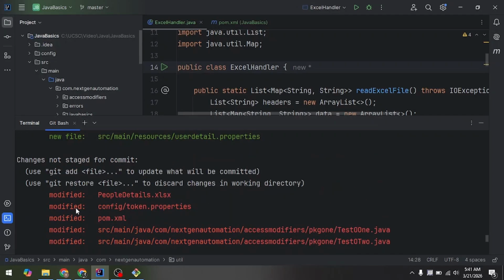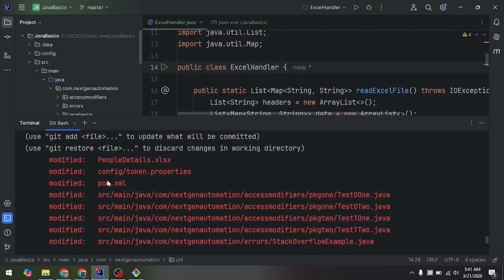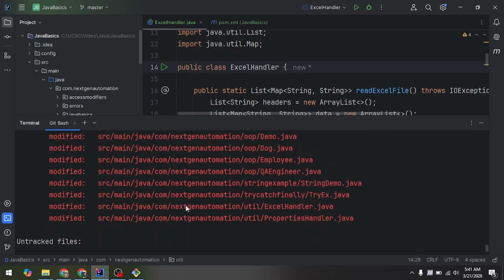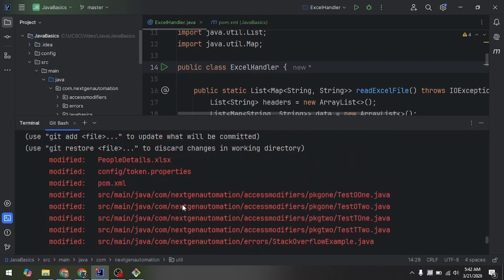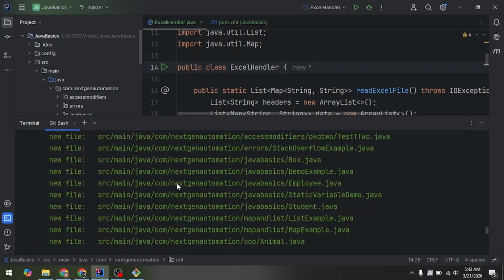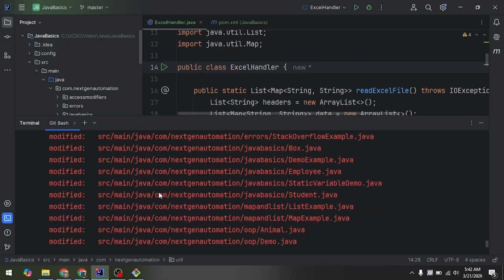Once I check the red color files, people detail.xlsx is there, and config token.properties is there, and pom.xml and all the other files related to src. So I need to get those staged before committing the changes.